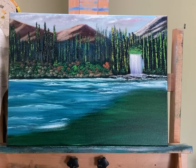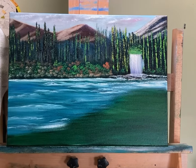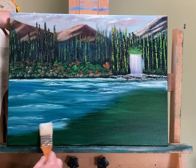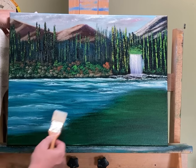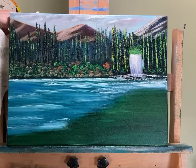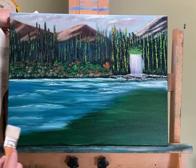And I guess the only way I can explain this is, obviously there's gonna be a lot of green in the water because water reflects its surroundings and there's a shit ton of green, okay? So we know that. Obviously it's gonna be much rougher here than here, but it's still gonna be moving. The other thing is I had so much green here. This is gonna be covered by the grass coming up. But I had so much green here that I needed to add a little bit more blue and then a little bit less movement. Okay, so you notice how these now, you know, that looks like real choppy water, and this is a little smoother, okay? A little smoother. And a little bluer. A little bit of cerulean and a little bit of French ultramarine.